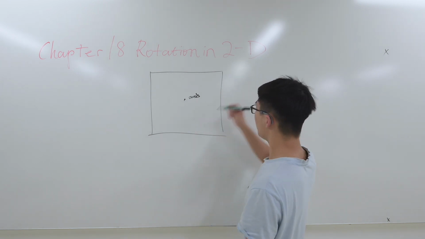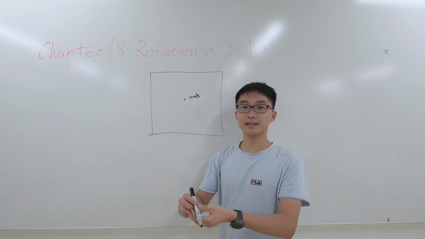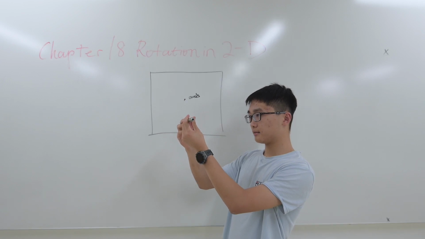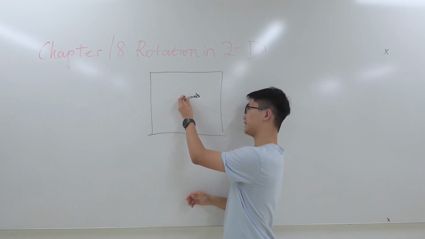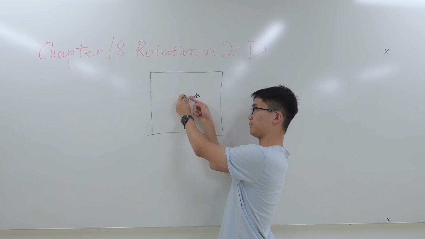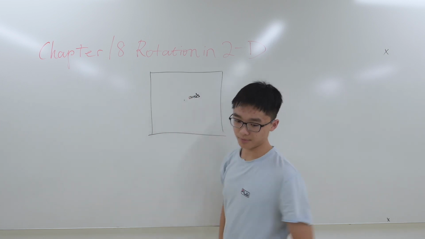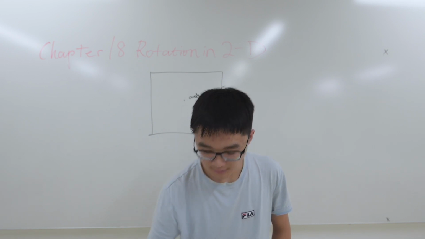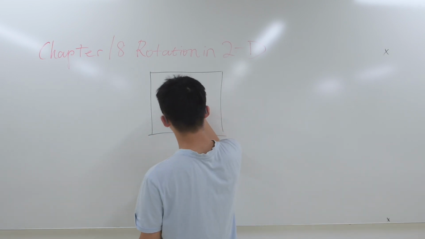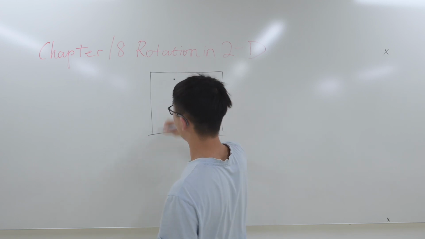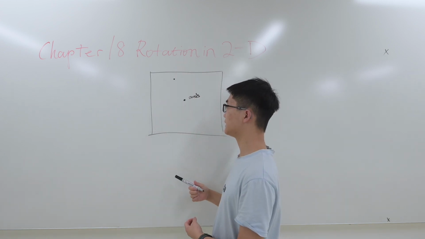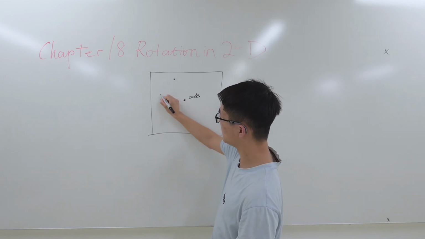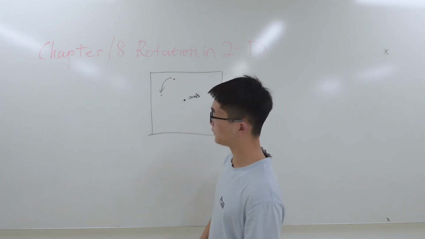But just imagine that this pen, this marker, is a line, and then we stick it down in here. So this will be our axis of rotation. And how do you define the rotation? Let's say that you have a particle over here, and that this particle is rotating about this axis, and it rotates from here to over here. So this is how it rotates.